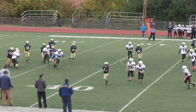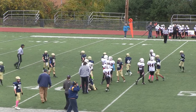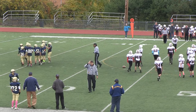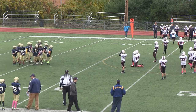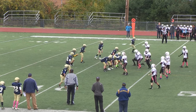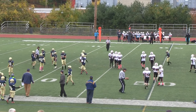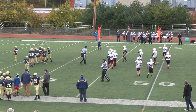Nice pass, well defended. He's got a quick trigger, nice arm — they're not afraid to put it in the air. They'd better be careful though because Colin, Colby, and Tyler know how to pick the ball off. Number 52 Anthony Martin Yeti hustles off, number 20 Miguel Martin hustles in. Another pass — big 88, number 12 Teddy Murray, pass for number 36 — incomplete on the fly. Fourth down and about six.